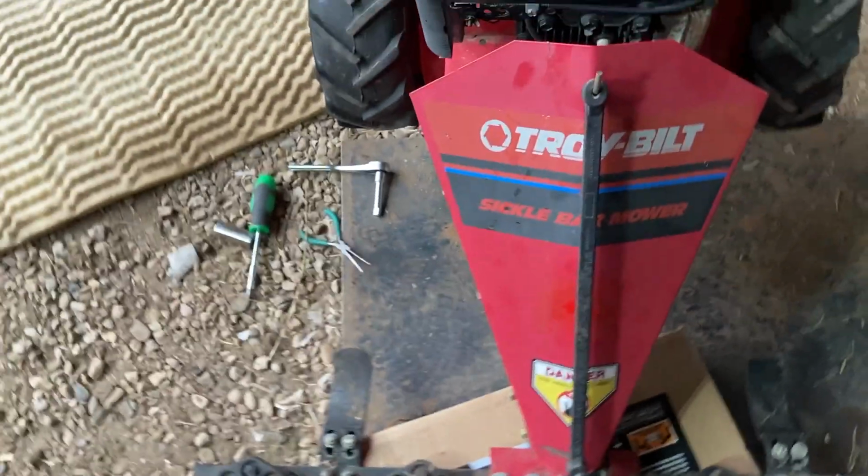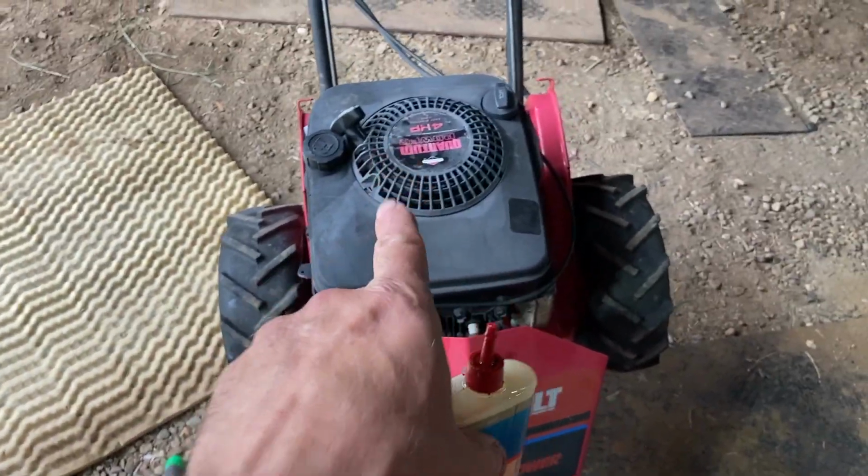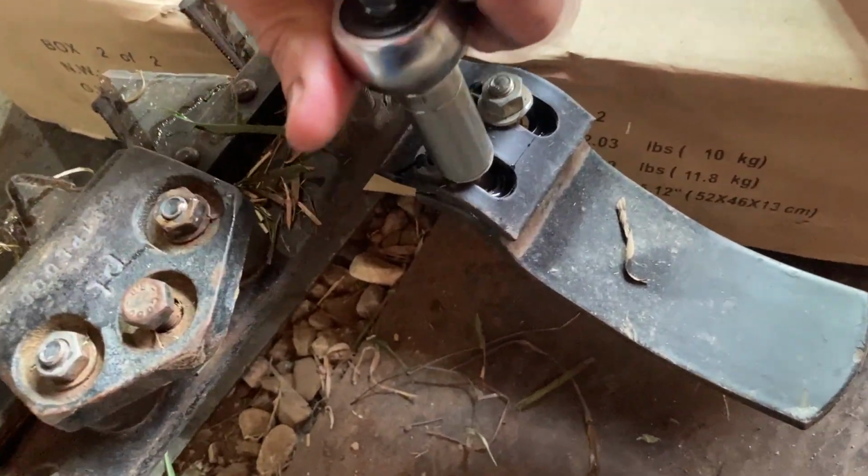I'll show you how to do that here in a second. We still gotta put gas and oil in it. I went over in the prior video how to undo these.